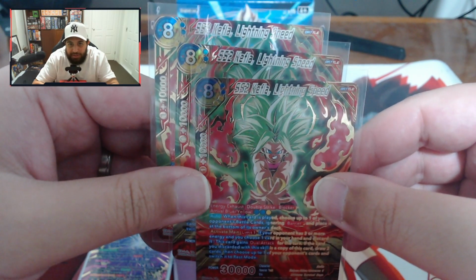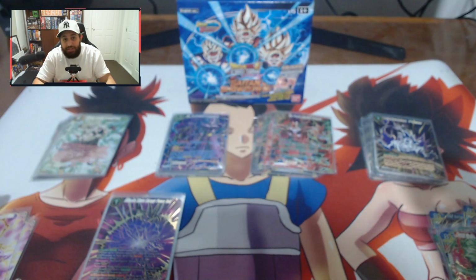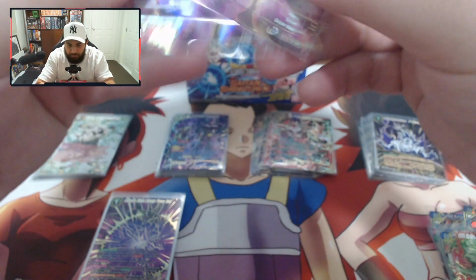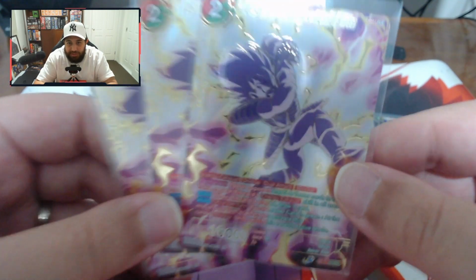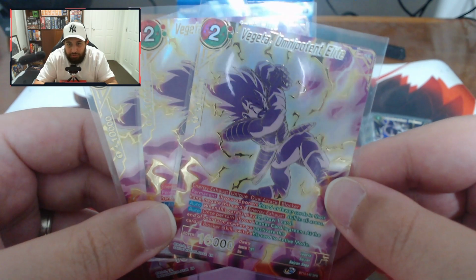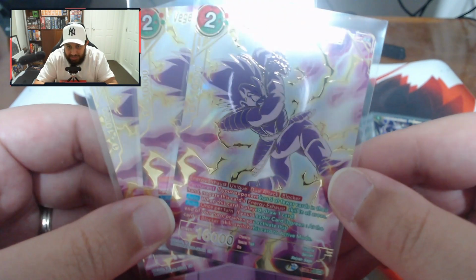One thing that I want to touch on as well. It looks like, and I might have just got a really, really nice case, it looks like the centering on a lot of the cards has really stepped its game up, as we go into the last SPR that I got for the multicolor Vegeta Omnipotent Elite. Again, I always wanted to see what this looked like, and again, not really much gold in the attacks and stuff.